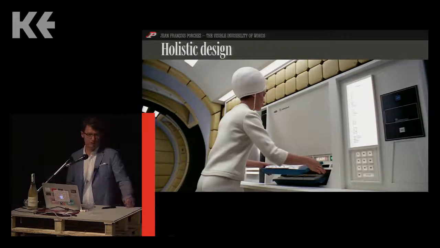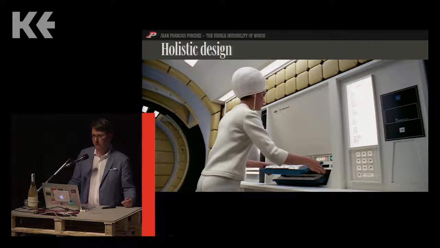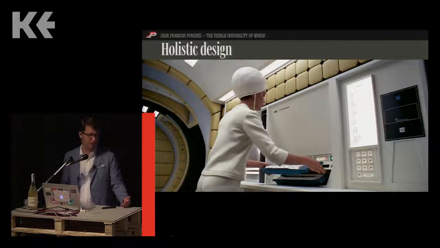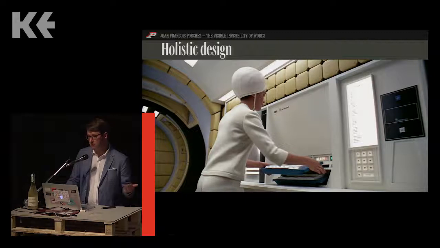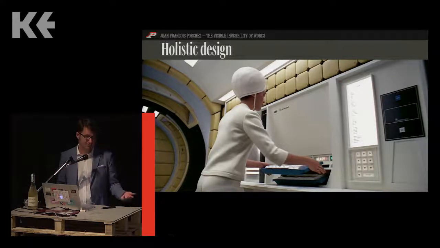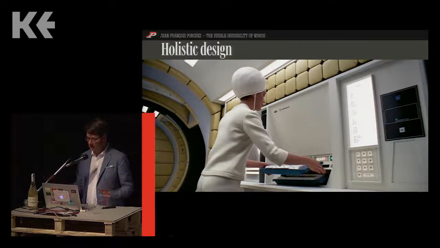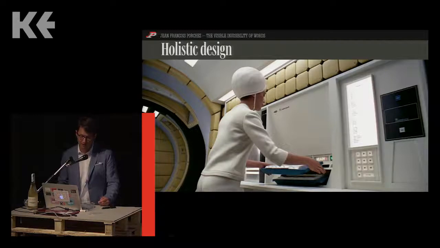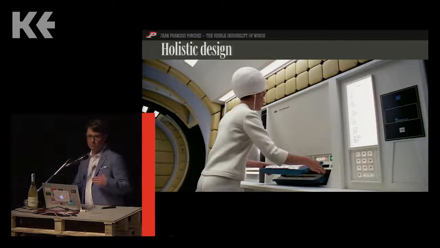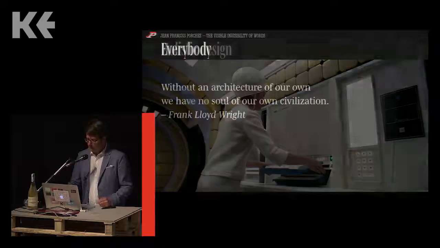When we watch a movie for the first time, we see the expression of the future. At the time, we say, yes, that's the future. But 10 years after, we realize that it is just the expression of the time when the movie was made. So a sci-fi movie from the 60s looks really 70s or even 80s, everything looks 80s. So it's very difficult to address the future or to see the future. It's impossible.